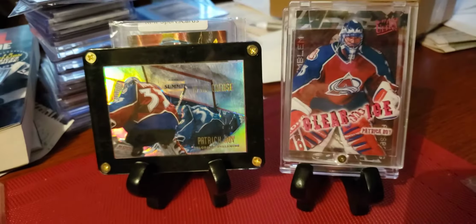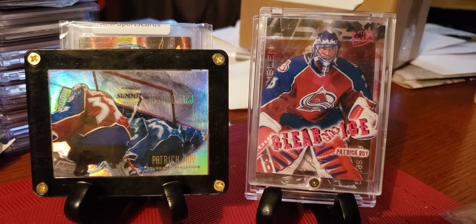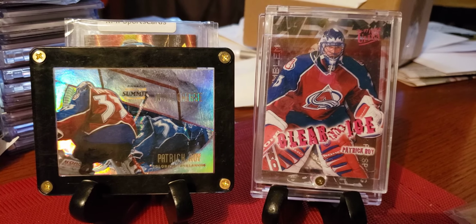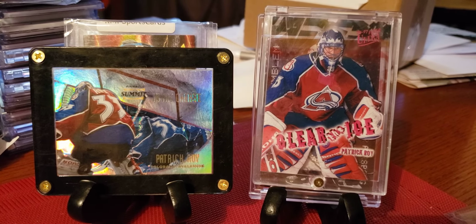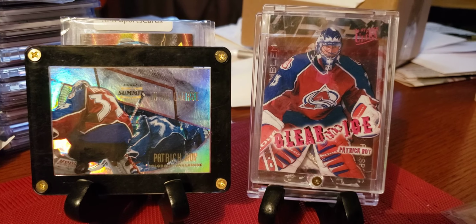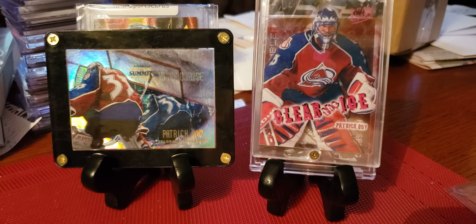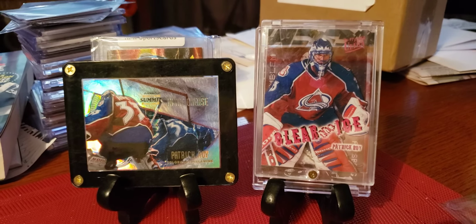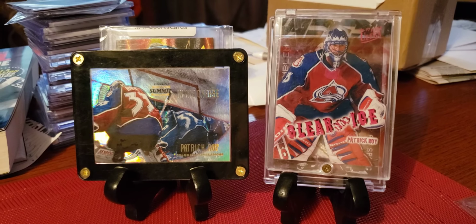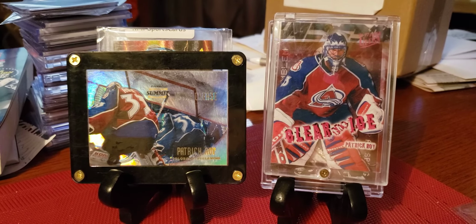Again, huge mail day. A couple massive wads collection for me. Pinnacle '94, '95 Masks sold for $115. That goes along with the Select Artist's Proof that sold for $100. Zero team sold at $70 and $55. So again, hockey people, they know what they want. That insert, you can still pick up a lot of good guys. All the guys I've showed are Hall of Famers. Brodeur, Sakic, Forsberg, and Waugh are all Hall of Famers. There's no ifs, ands, or buts about it.